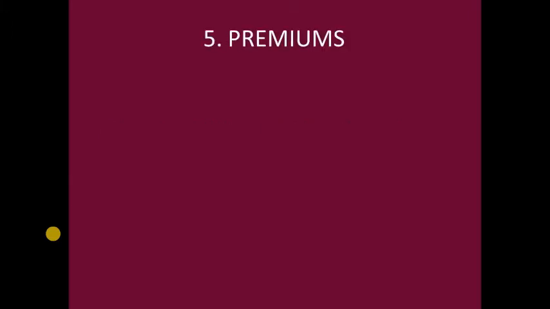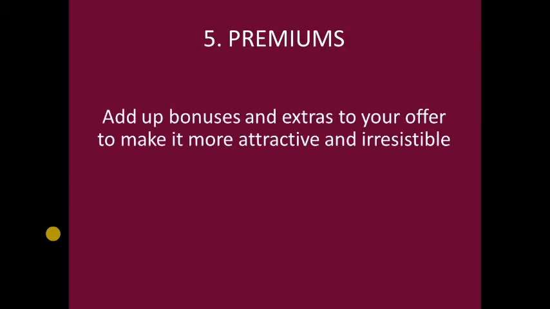So the number five element is premiums. Add up bonuses and extras to your offer to make it more attractive and irresistible. This is also important. If your customer is not buying due to the benefit of your main offer, they will buy due to the benefit of the bonuses and extras you've added to it. Or they can even buy due to the benefit of both your main offer and your bonuses.